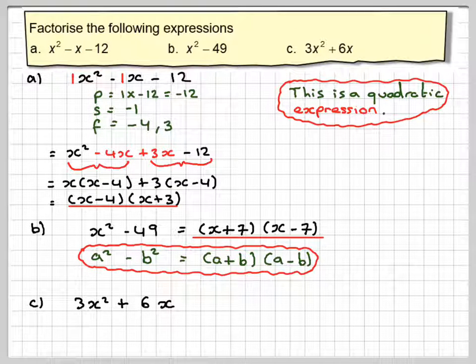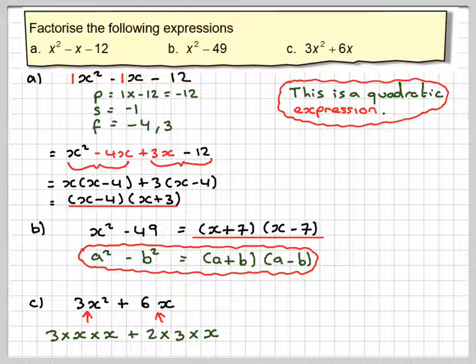In the last case, we've got 3x squared plus 6x. Now, one way to approach this, there's no number at the end, so we're not going to do product sum factors, is to split this up into 3 times x times x, it's 3x squared, and then split this up into 2 times 3 times x. So this has been put into its prime factors, 2 times 3, and then now look for common factors. Well, there's 3 which is a common factor, so circle them and pair them up, and an x which is common. These ones which we circled are now the common factor, so we can take out 3x.